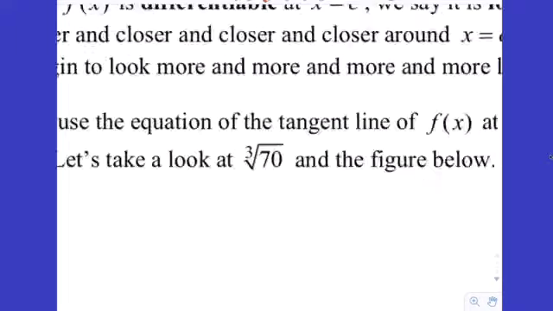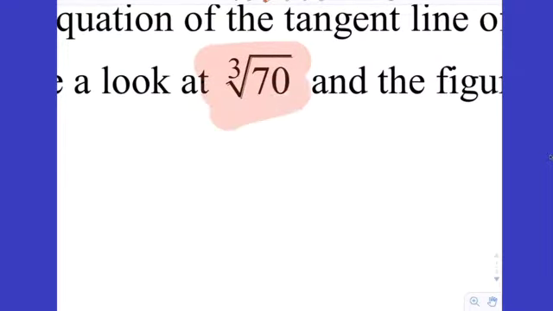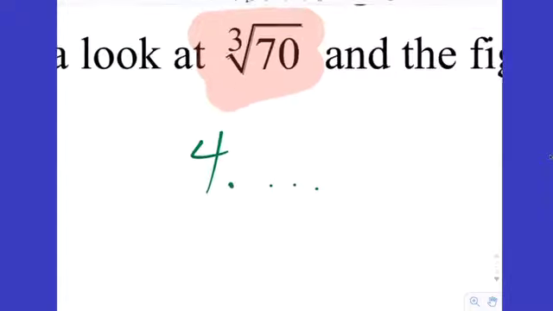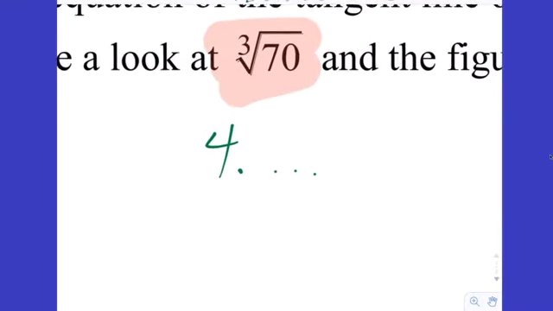Here's something to work out with numbers. If I asked you what the cube root of 70 was, can anyone tell me, to two decimal places? Yeah, most people say 4 point something, right? That's not really like, you're walking with friends, hey, the cube root of 70, what is it? It's like 4 point something. Wow, how'd you do that? How did you know it was 4 point something? That's not all that wowish, right? How do we know it's 4 point something? But thank you for volunteering that.